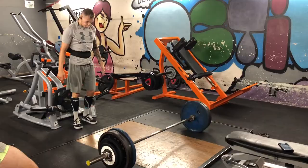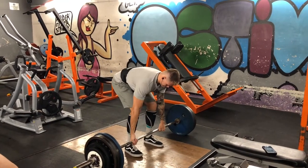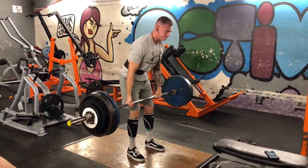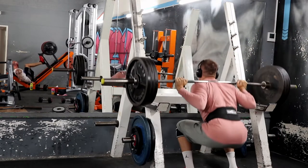So I did my deadlift on first day back. I think I pulled 170, I put a clip in. Then we did squats 2 days ago. I hit a 140, and now today is bench day. So I'm gonna show you a few highlights of my chest day.